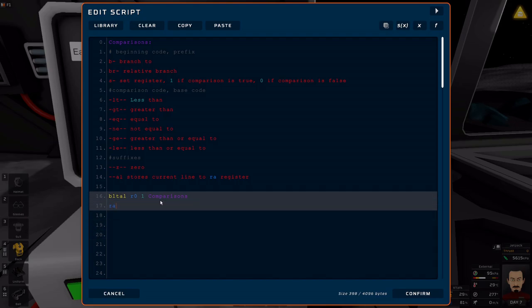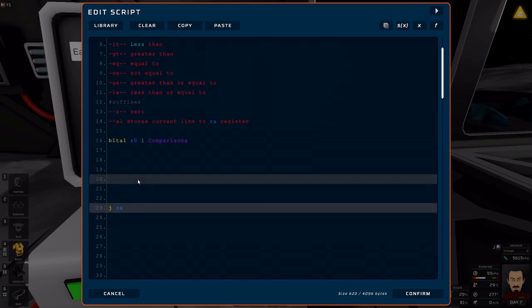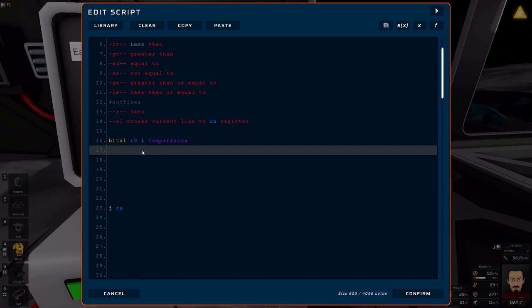So if this was some kind of branching within your main loop, you could do a JR RA, and that will bring you right back to here and resume the code.